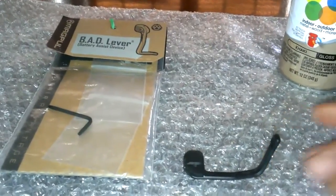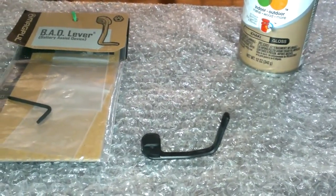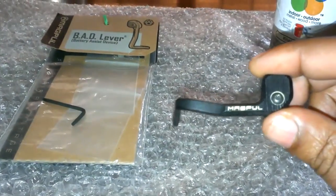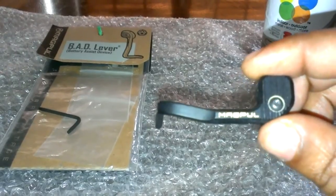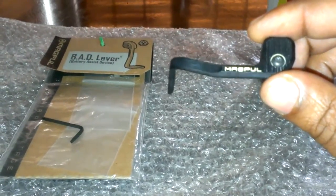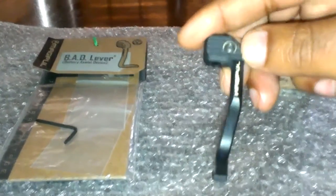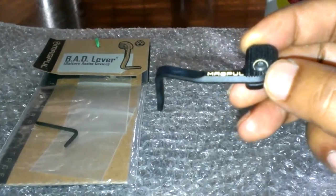After stripping this thing down like four times, in the Magpul lettering it left some paint — kind of color-filled it. And I was thinking, that looks pretty good, even though it doesn't match perfectly. It still adds a little contrast with those Magpul letters being really small, and you can't really tell. I thought that looked pretty good, and I'm going to leave it like that to add a little contrast to the BAD Lever and to the build altogether. That and the little paint left in the screw hole — I put it on and it does look pretty good.